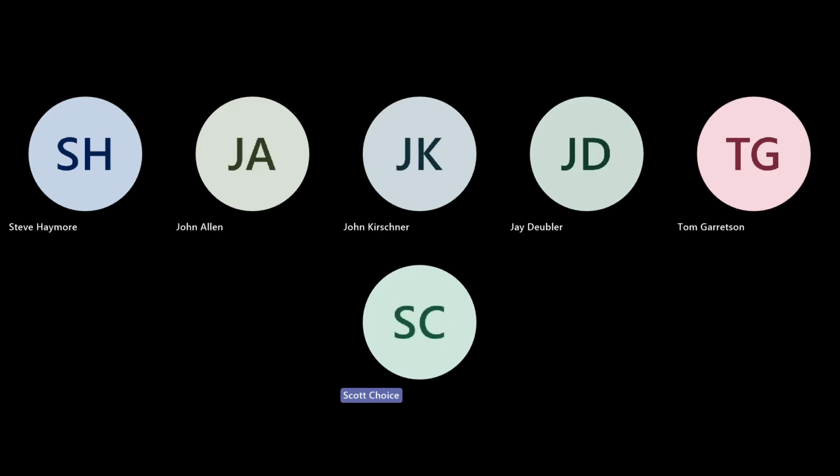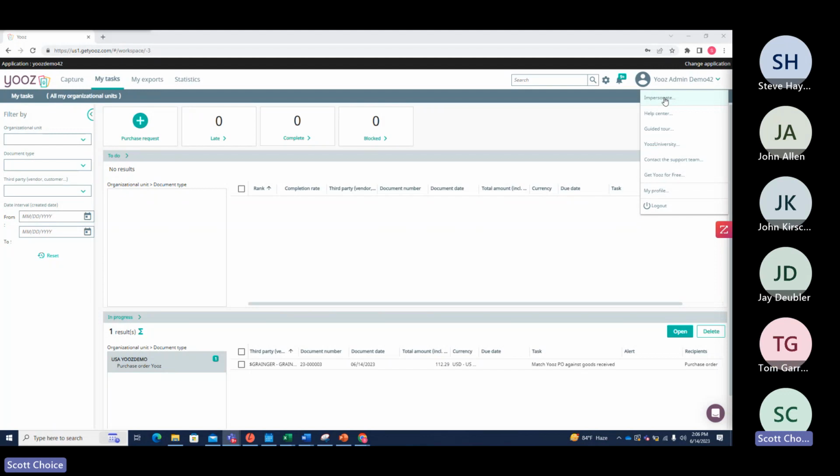Back to the my profile drop down here. A couple of key things I want to point out here that you have access to as the user. First and foremost is going to be the impersonation tool. Now, I will point out this is an admin only tool. This essentially gives you the feature to step into the shoes of one of your users. Let's say maybe they're out or they're tied up with something.